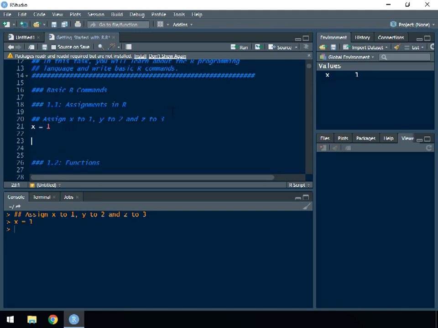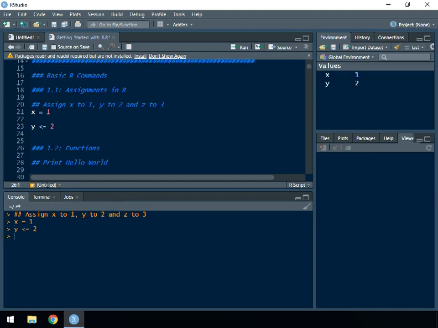This method is mostly used because many times when we use equals to, by the time we start writing more complex code as we advance, you'll see that having equals to could cause different issues, like technical issues. So this second method is usually preferred. So I want to assign y to 2. I just simply say y, then less than hyphen 2. Now it looks strange at first sight, but I can assure you that as you move on, you will get familiar and better at this. So this is the second way of assigning a variable.